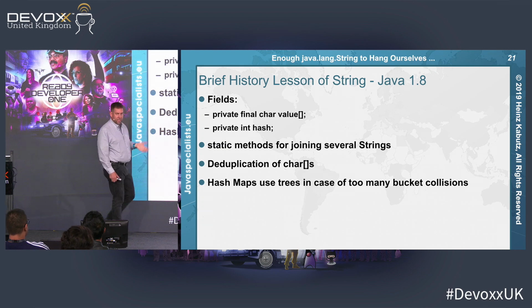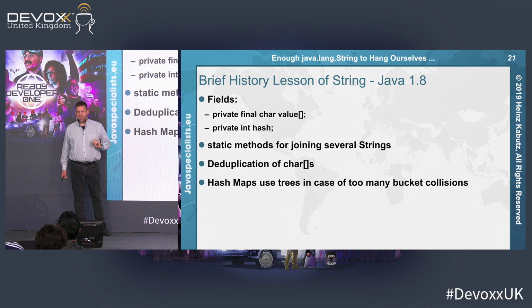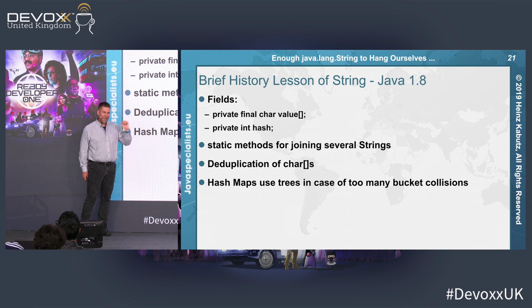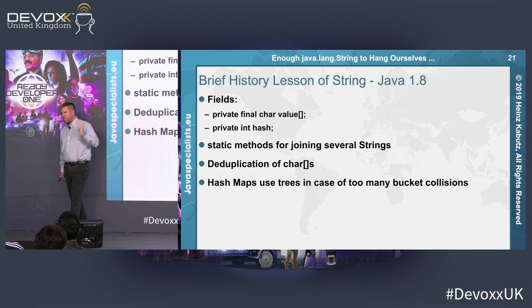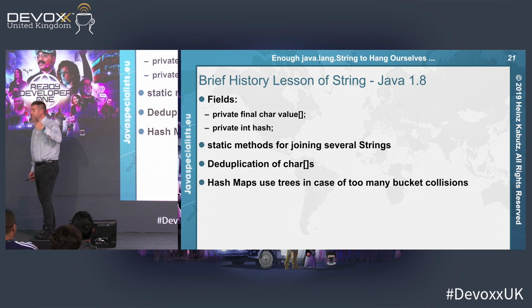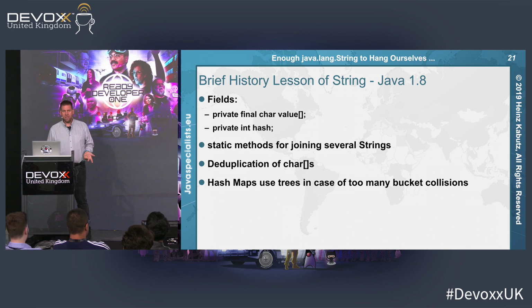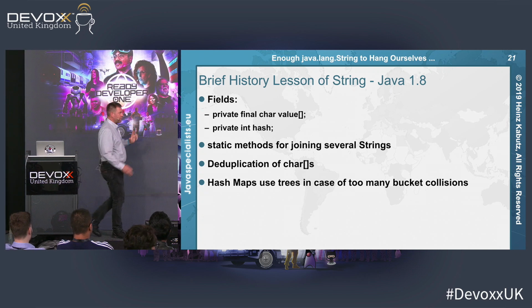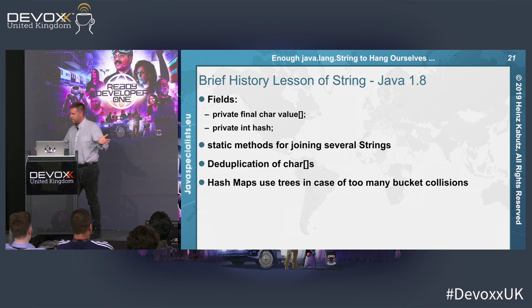But if it's your own key, make sure that key is also comparable. You need to have hashCode, equals, and comparable since Java 8. Because if you land in the same bucket, then you're going to end up with a beautiful binary tree, a red-black tree, instead of a long linked list.